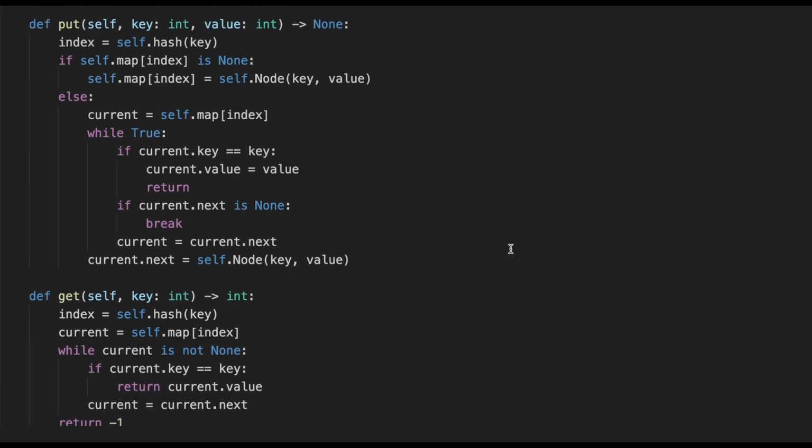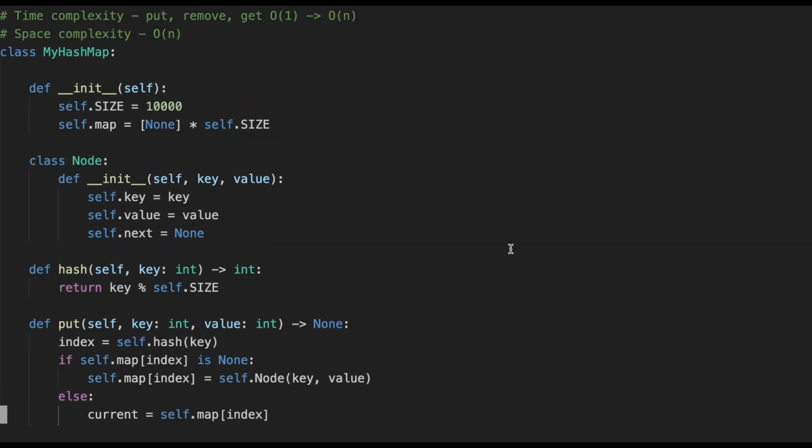What's the time and space complexity of this solution? The time complexity of put, remove, and get is O(1), which means that it's constant. But again, as I mentioned earlier, if our hash function is not optimal, we are going to store too many nodes in one cell, up to all the nodes that we are adding to our hash map.